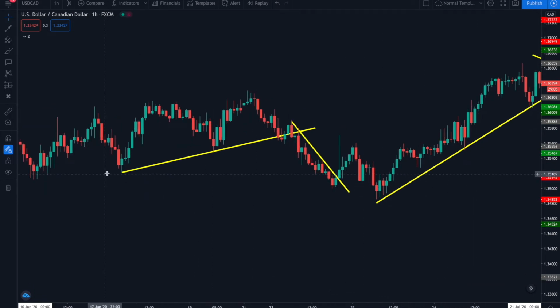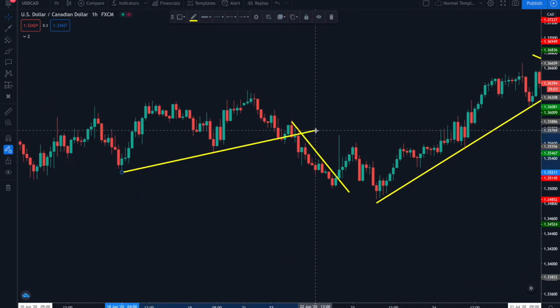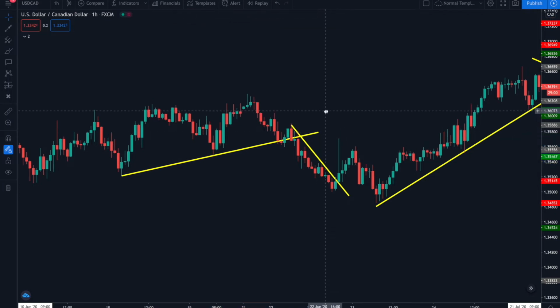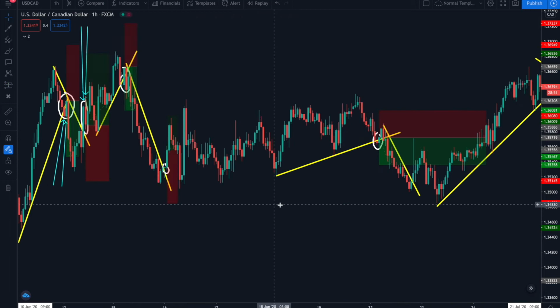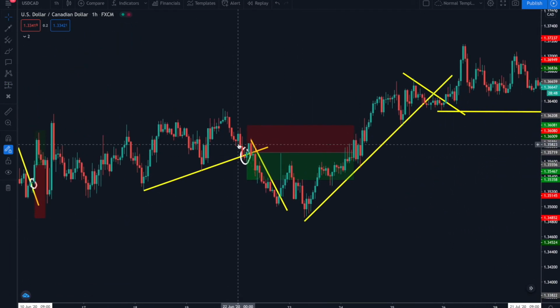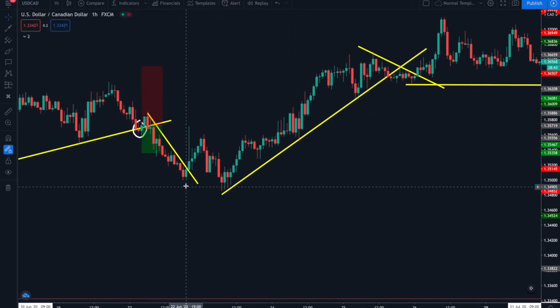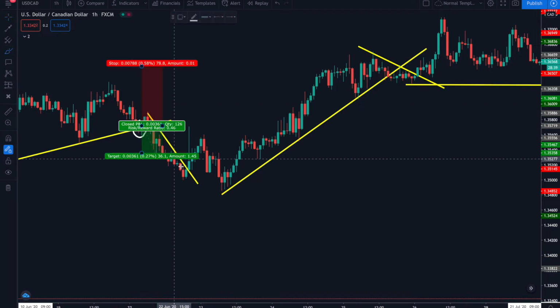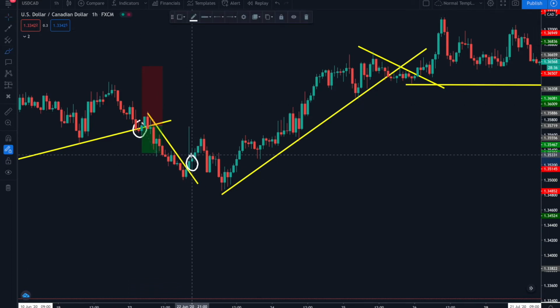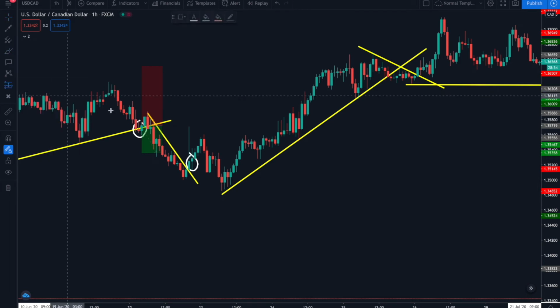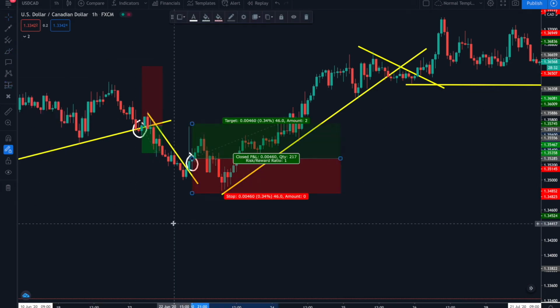Okay, so here we are. Let's make sure we've got this one drawn exact here. All right. Okay, so this was the first candle to break, and then that's the retest. So there's your entry right here. All right. Okay. Move this over here. All right. This right here, this broke, retested. So these two candles right here, these are your entry candles. We're going to use the second one here.